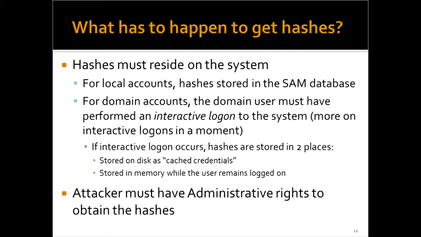So what has to happen to get to the hashes? Well, for a local account, the hashes are stored in the SAM database, so they're just going to be there and available for the attacker to steal. For the domain accounts, and this is something that probably a lot of people haven't dug into or really realize, the domain accounts are going to be available in domain controllers, obviously. But other than the domain controllers, the only place that they're going to be available is systems for which the user has done an interactive logon to the system.